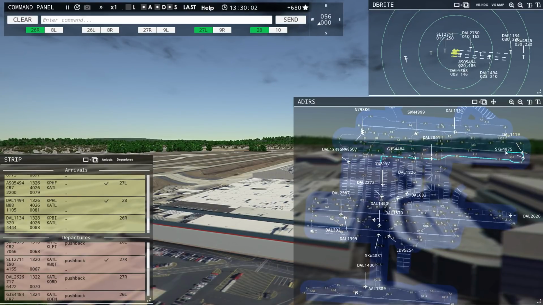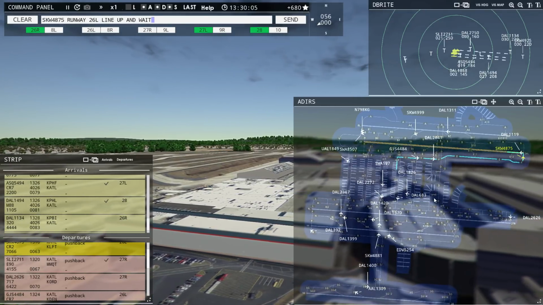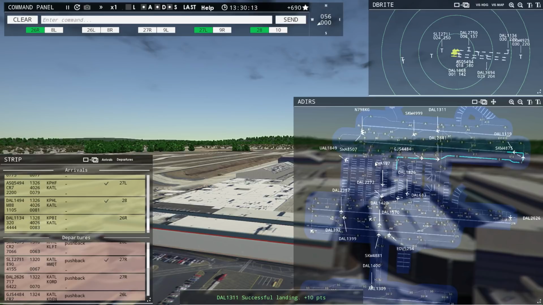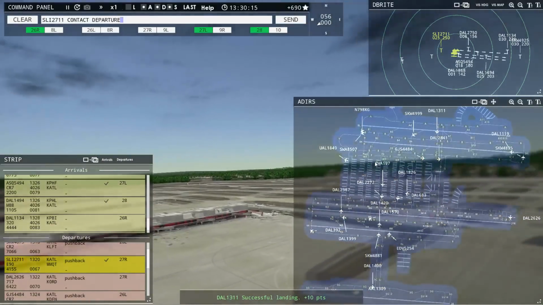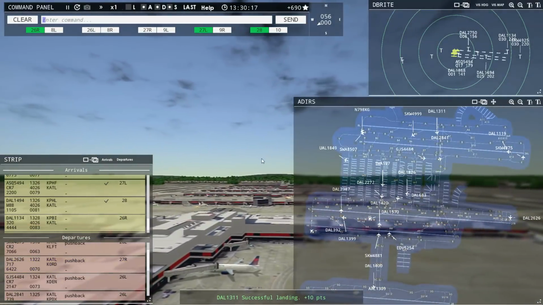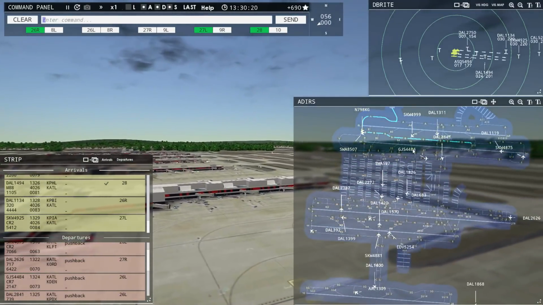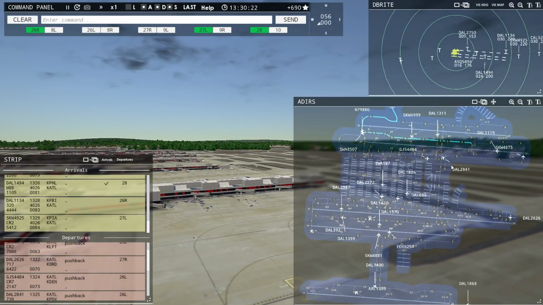Ground, Delta 683, ready to taxi. SkyWest 4875, runway 26 left, line up and wait. Wind is 56 at 0 knots, runway 26 left, cleared for takeoff, Delta 1119. Runway 26 left, line up and wait, SkyWest 4875. Costera 2711, contact departure. Ground, Southwest 197, ready to taxi. 798 Kilo Golf, continue taxi. Roger, good day. Continue taxi, 798 Kilo Golf.